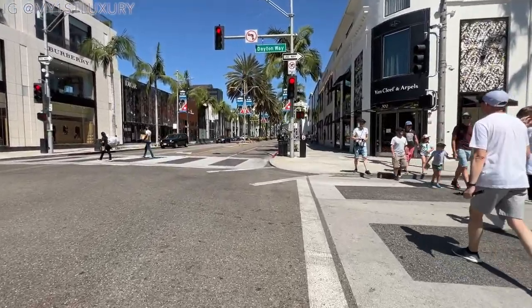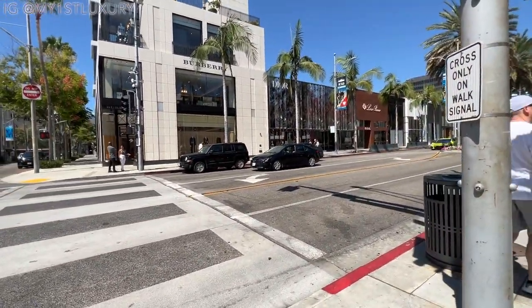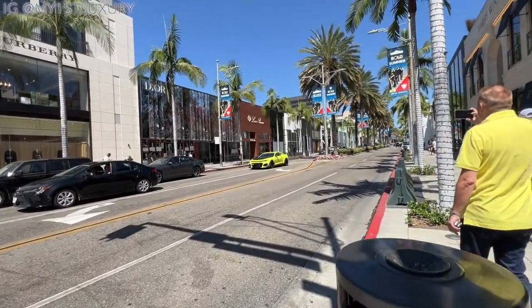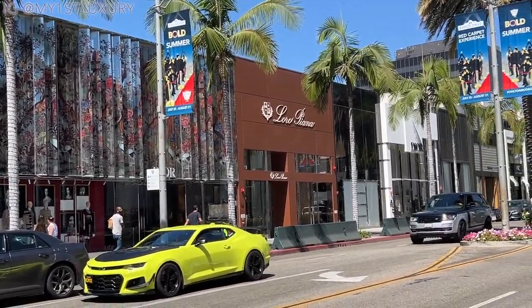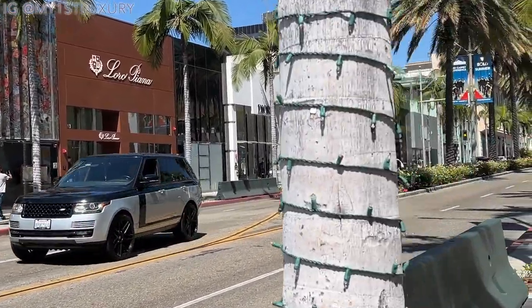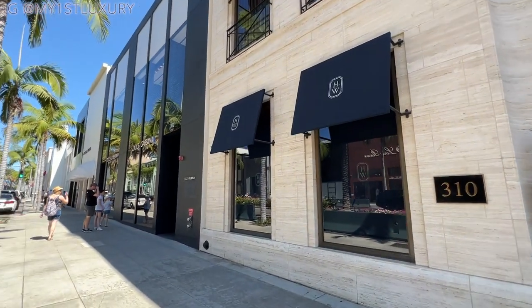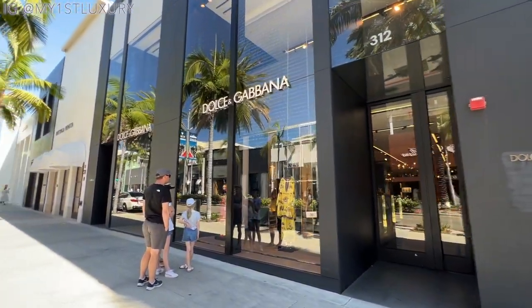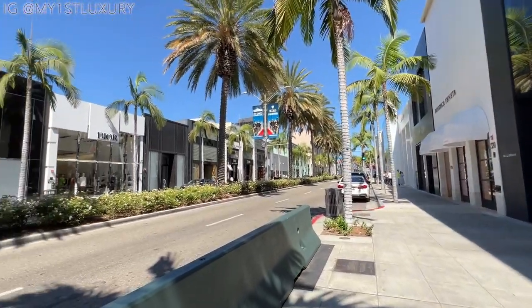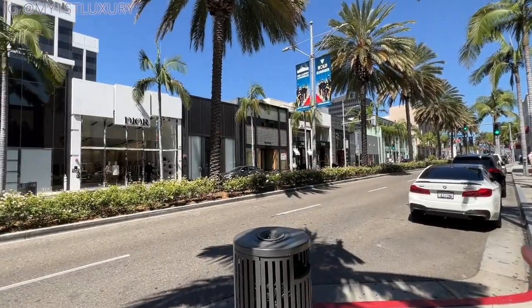Let's take a walk up the street. I'm closer to the Burberry store — it's got multiple stories. Right next to it is Dior Women; they started a Dior Men's store down the street. Loro Piana also moved up over there — right next to it used to be the old Miu Miu store, but Miu Miu has been gone for a while. Next to Van Cleef we have Harry Winston, which has a gorgeous storefront. Dolce & Gabbana is here, and right across the street is the Dior Men's store.